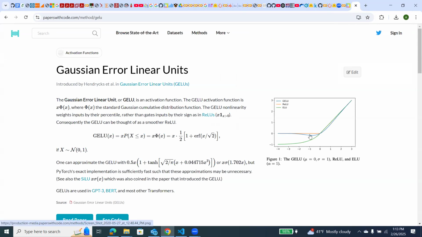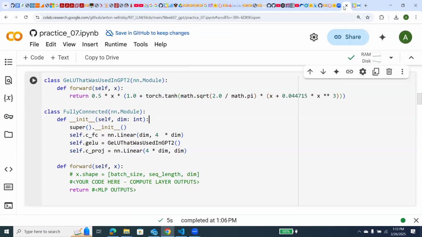You remember ReLU is not differentiable at the origin. GELU smooths this corner, and there is an expression for this function, but because it uses special functions, in the GPT-2 model engineers used an approximation, which is given by this expression.